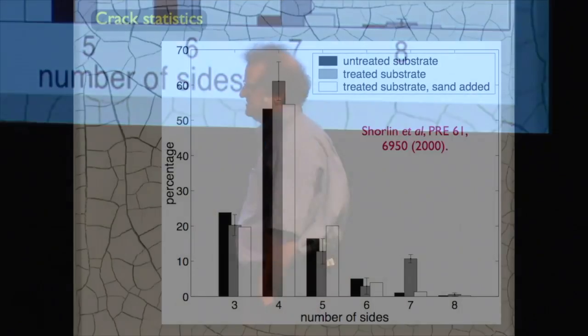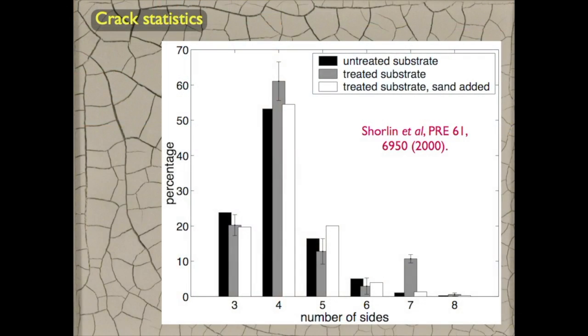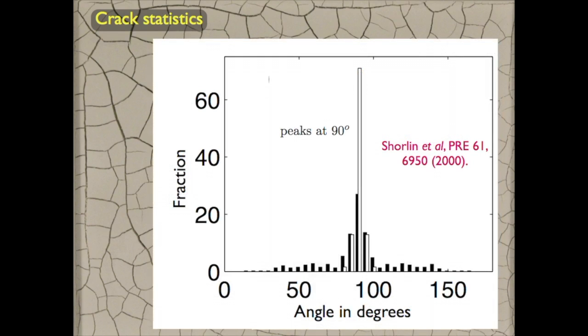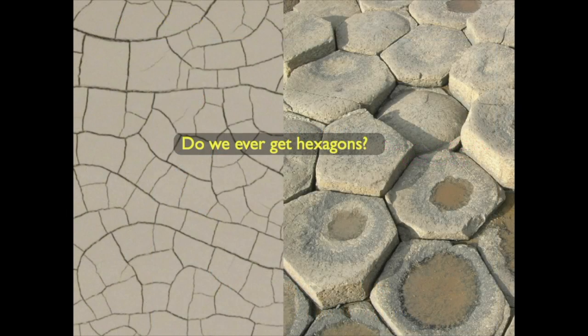Okay, so we're scientists, right? We can't just look at it. We trained a computer to recognize the shapes of the heads and decide how many sides they had and what their angles were and so on. And this was done a long time ago. But basically, most of them are four-sided after this kind of process. There's a few three-sided and a few five-sided, but there's relatively few hexagons, okay? The number of hexagons is actually pretty small. And if you look at the distribution of the angles that the things make, it's enormously peaked at 90 degrees. There's virtually nothing at 120 degrees. There's no Y junctions, basically. So the question is, how do we ever get hexagons?